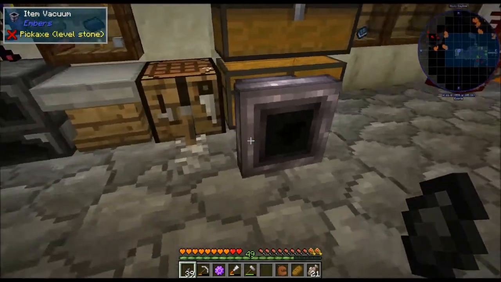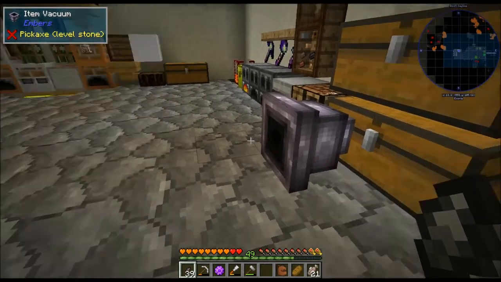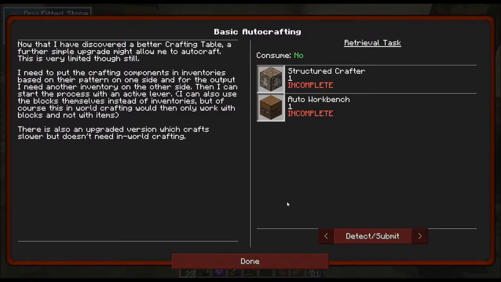Now, this thing does have a limit to how fast it can pull in, and my strainers can't keep up with it. That's one disadvantage to it. All right, so we got that done. Now, basic auto crafting.